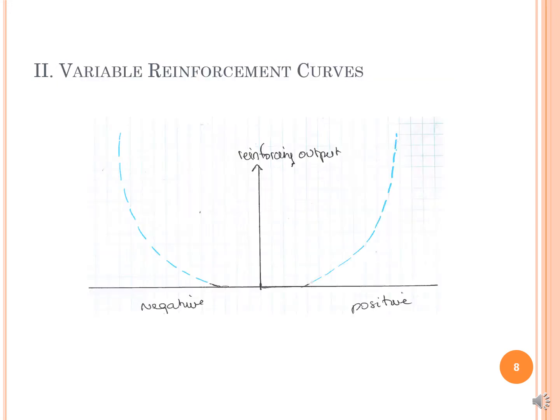These are the variable reinforcement curves. The blue ones mirror each other, and it just shows the increased amount of reinforcement output for stronger positive or negative. But this is perfectly symmetrical. There are, of course, going to be asymmetrical conditions. And again, the idea is that a positive or negative pattern, or the energy produced by it, is only reinforced if it moves the system toward the set point, which is the primary needs baseline activity level.